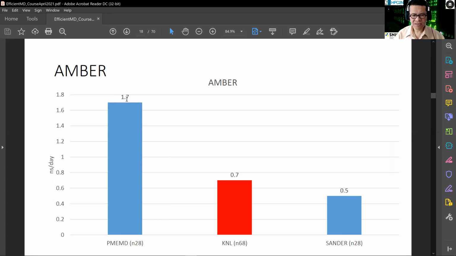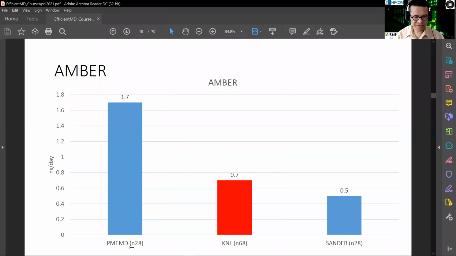But upon benchmarking, you will get a statistical fluctuation, and benchmarking is an art. And here, the message is that I'm using a single run.